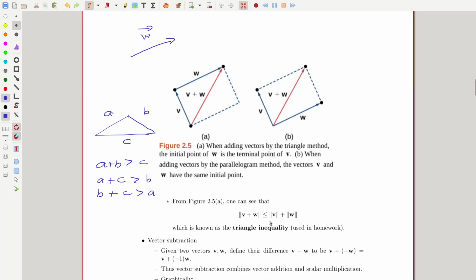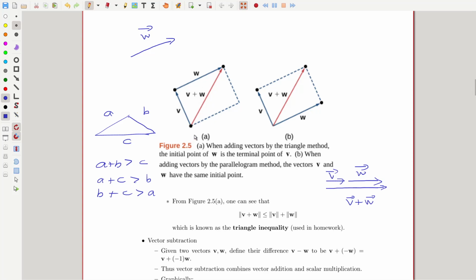Now the triangle inequality is to do with vectors. So with vectors, we actually do allow the equality case, and in that case, what happens is that the vectors just line up with each other. They end up perfectly forming a straight line. So you could have like the vector v, and then plus the vector w, and they would line up perfectly to produce the overall vector v plus w, right?